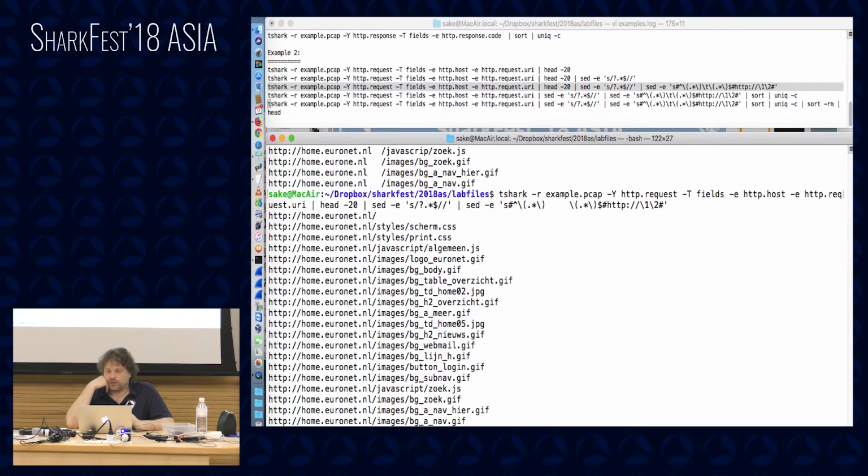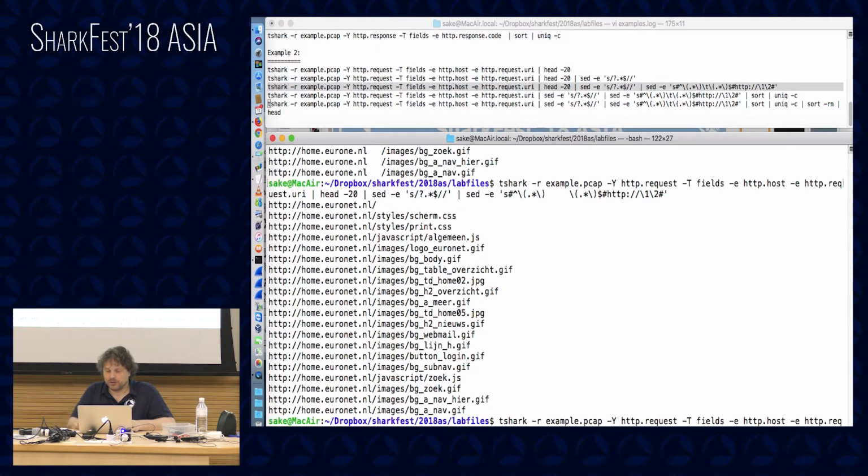So there's my full URI. So it's the host combined with the file name. And now that I have that, I can pipe sort, pipe uniq -c.